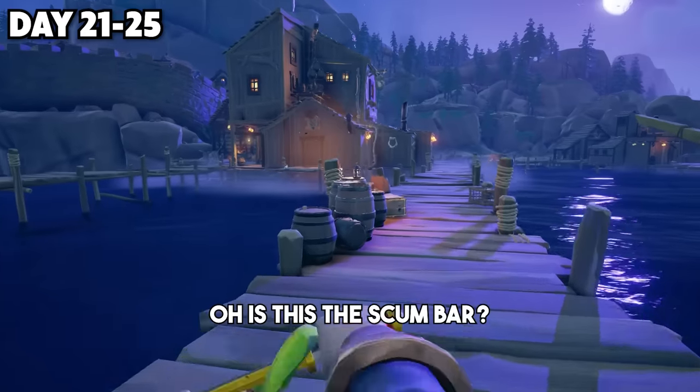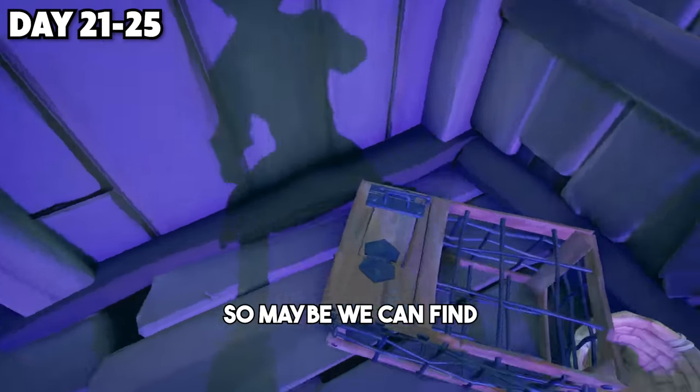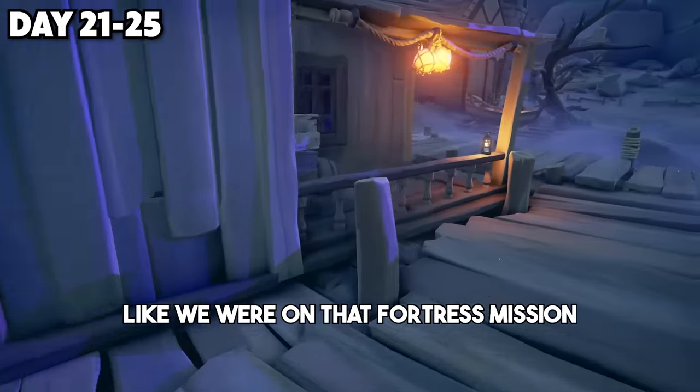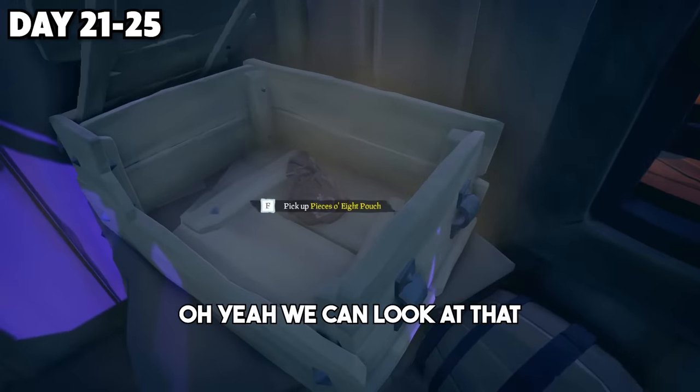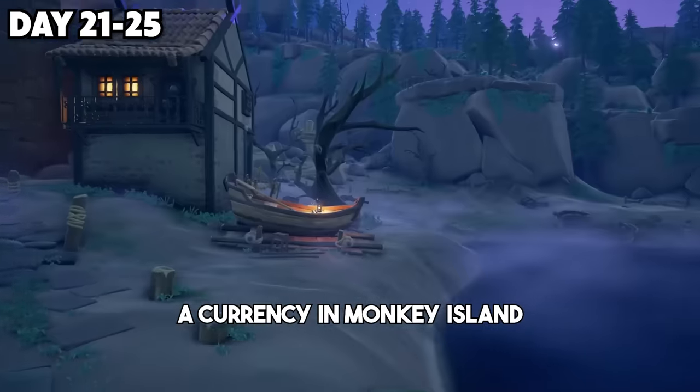Oh, is this the Scumm Bar? It is. Look at it. Oh, and we got Lid. So maybe we can find sacks of gold here like we did on that fortress mission. Oh, yeah, we can. Look at that. Pieces of eight. Oh, so that's a currency in Monkey Island, which is fun.